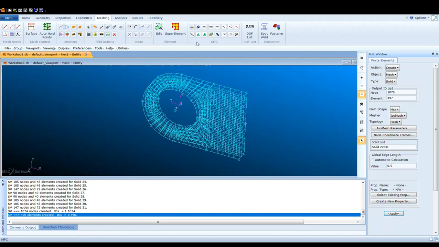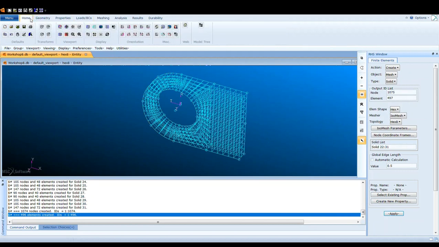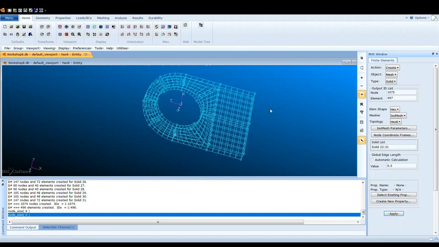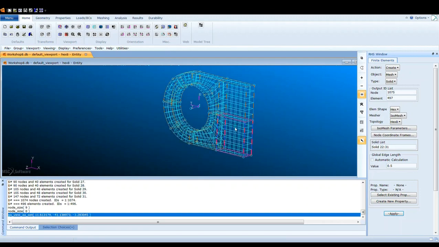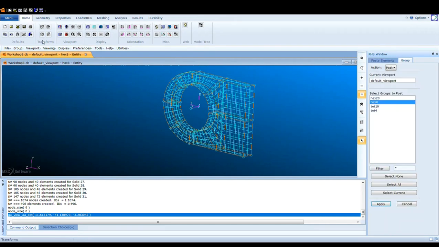There you go. If you want to see the nodes that were also created right there, there are too many, so I'd rather turn it off. And there we go. So we have that. And we're going to do the same thing, but for hex 20.